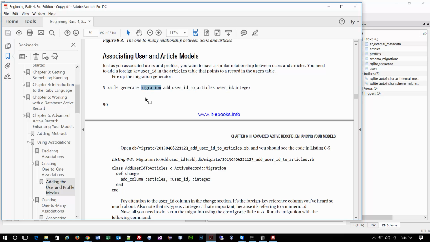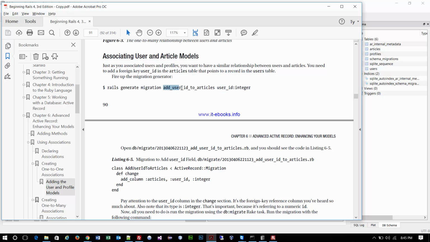Remember, the migration is going to read through all those migration files that we created, and it will rebuild the database. And notice that there's a little bit of a command here. It says add user ID to articles, and it's setting the name of the column and the data type.